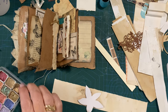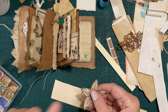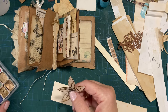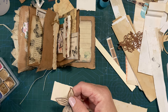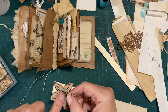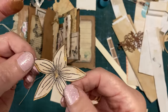I think I want... I've kind of been going through this journal and just gilding some things. Just a bit of this stuff on my finger. So instead of going around with ink, I'm going to go around with copper. And that looks pretty cool. I don't know if you can see that. And maybe just a little splodgeroonie in the middle. Can you see that? Let's bring it close. There we go. That looks so pretty now.